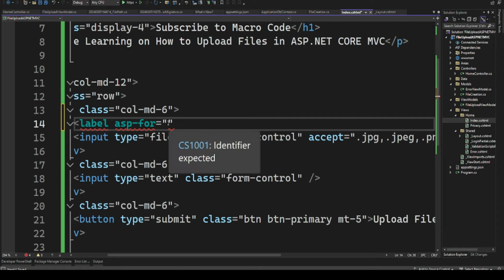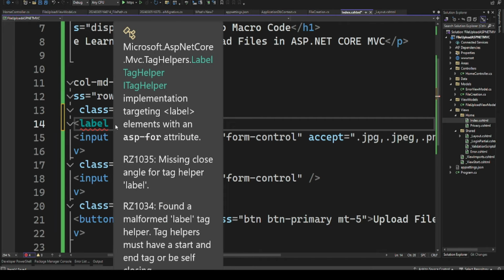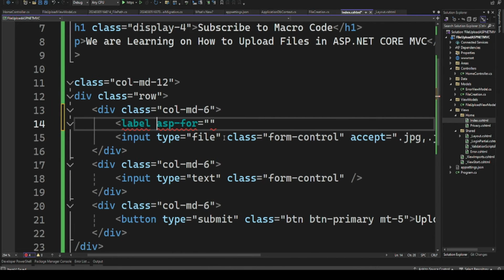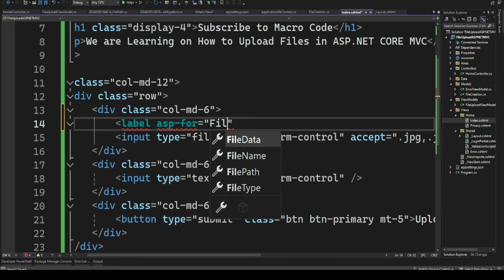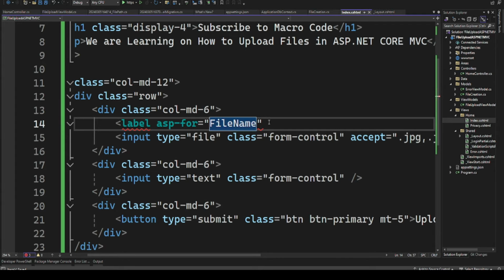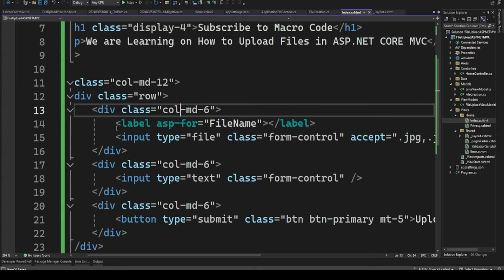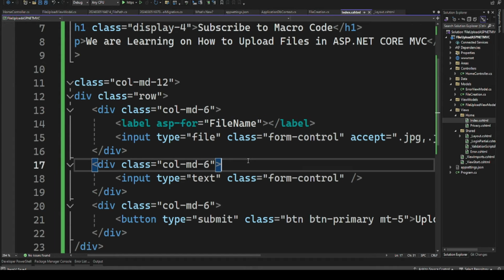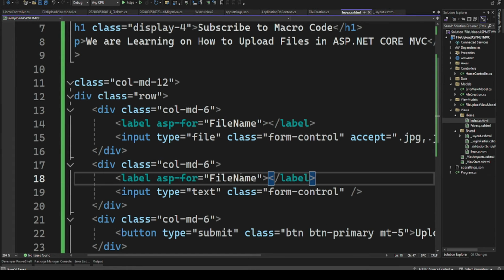But here I'll just say file name. Then I can close that label. I can also have this here, for description. So I think those are the only two things that I want us to capture, the file name and the description.